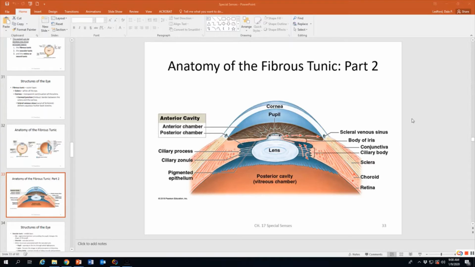Now, what we will see next is, as we look at our vascular tunic, the middle layer, we're going to see that it's containing mostly the iris and the choroid. This is making most of it. Now, we're going to see other important structures and get into that in a minute. But the vascular tunic, the middle layer, has the iris. That's the pigmented part. What do we mean by pigmented? We mean it has colors to it. It is colored. It might be green or blue or brown, hazel, etc.